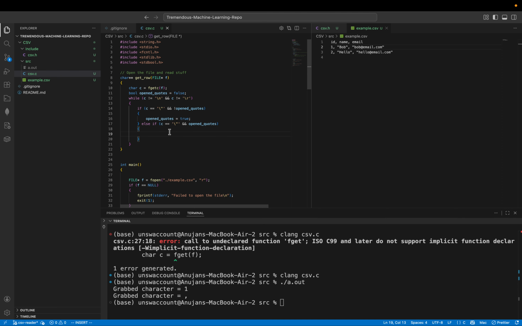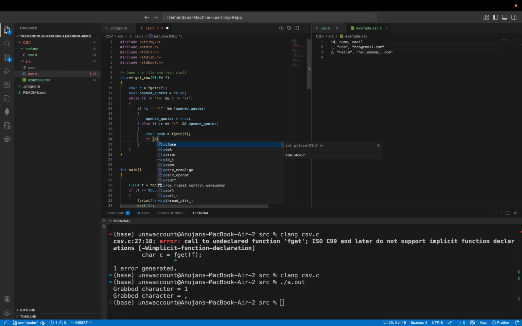Else if c is equal to this, char peek is equal to fgetc(f). If peek is also a double quote, then what?